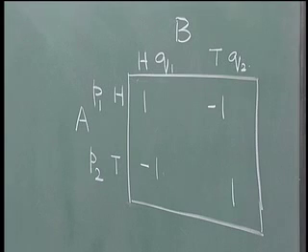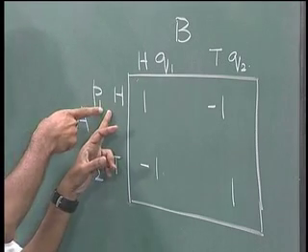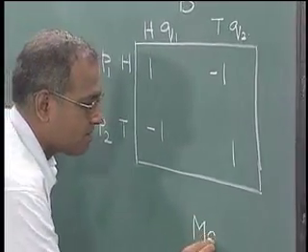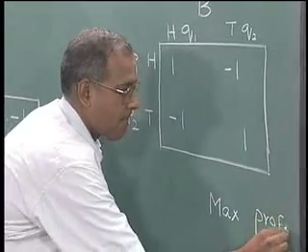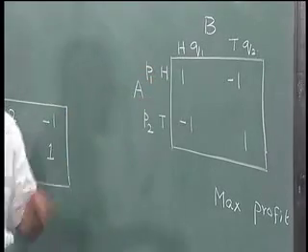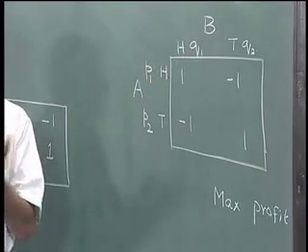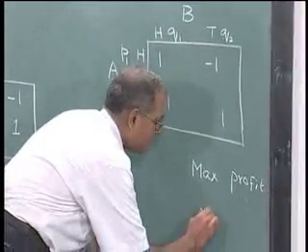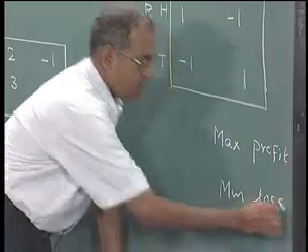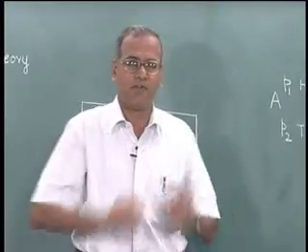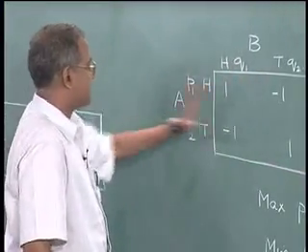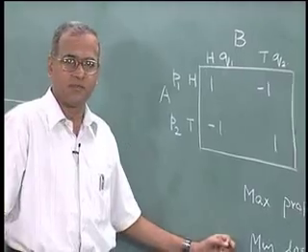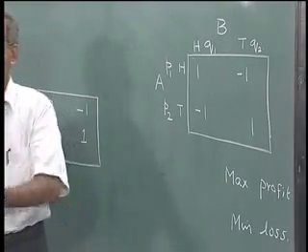Now, what is the objective function? In fact, one of the things we did was we said that if A is playing here, assuming that B will play this, which means A will try to maximize A's profit. So, A will always try to play in such a manner that A is trying to maximize A's profit, and B, who also wants to win, would obviously like to minimize B's loss, which means B maximizes B's profit. Because this matrix, the payoff matrix, is written for A, we would say that A would like to maximize A's profit and B would like to minimize his or her loss.